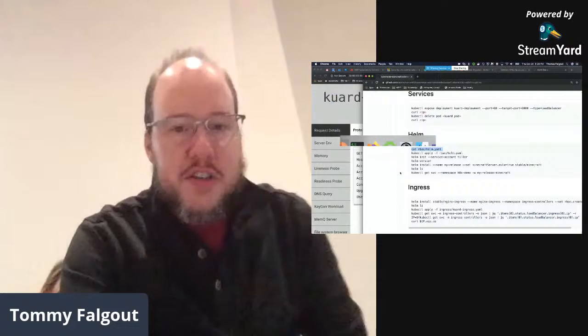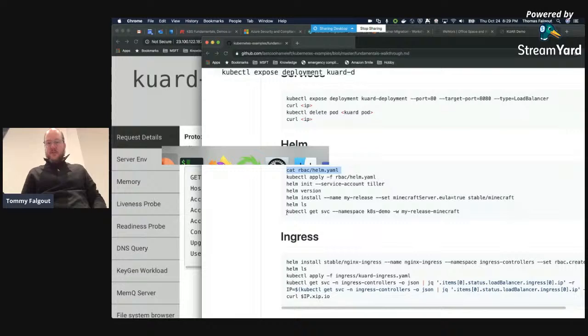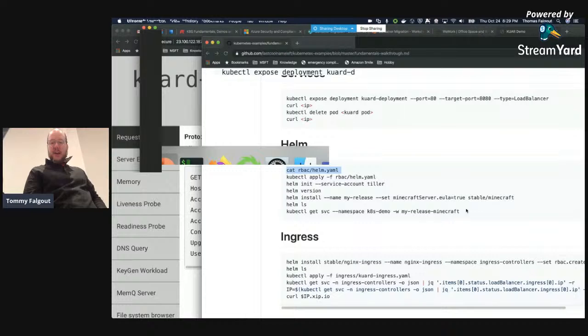So we kicked off another deployment of a service. This actually deployed a Helm chart. I just kicked that off in the background so we can get that going. I installed Helm and initialized it. There's some RBAC that we need to set up to give Helm permissions. Then I installed it. And what I installed is Minecraft, because, it's Minecraft. Microsoft, we kind of do Minecraft now. I actually just downloaded the Minecraft Education Edition, which is a completely different beast. So what I did is I installed a Minecraft server.